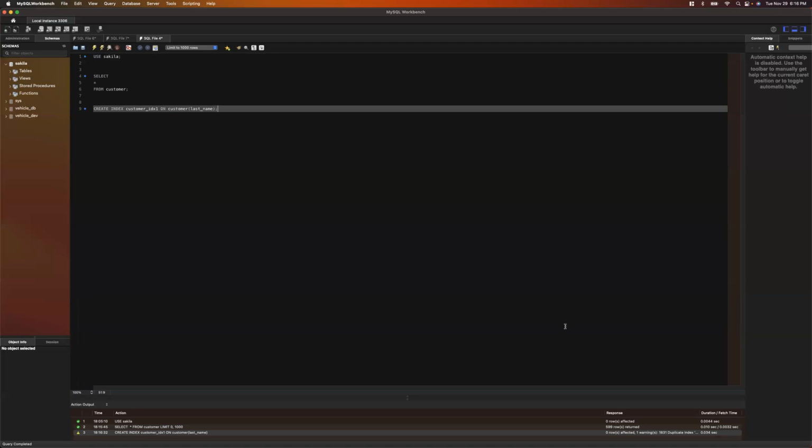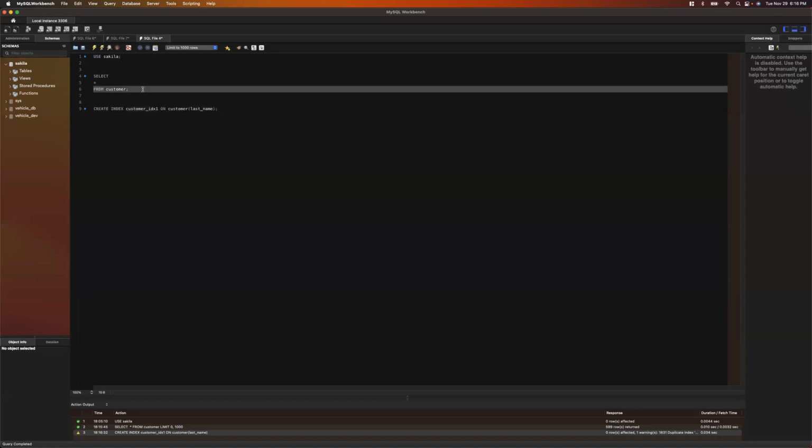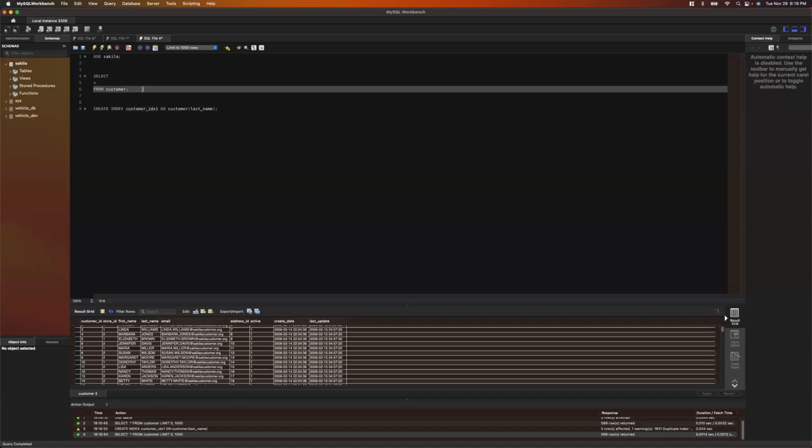And it looks like I may have done this before because I got a duplicate index. But anyways, that's how we create the index. And so now if we were to do a search by someone's last name, it's going to be faster. What the database does is it says, okay, I've indexed last name, so it creates this metadata. It creates its own little index cabinet.